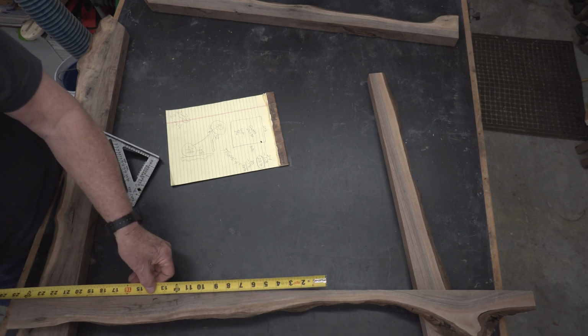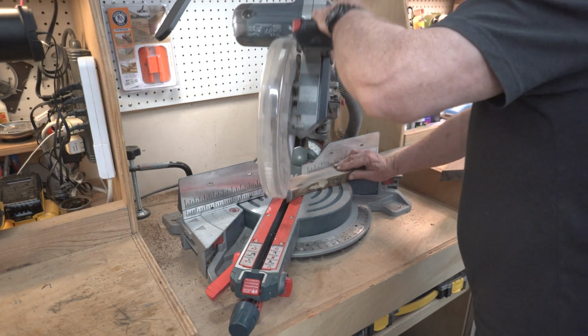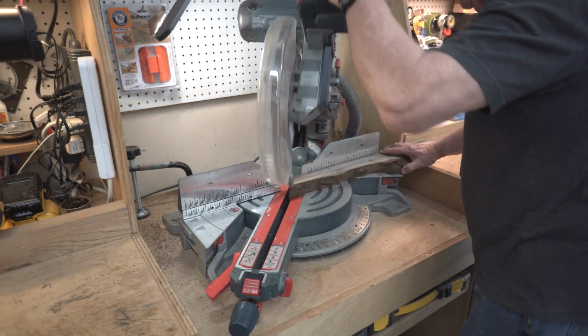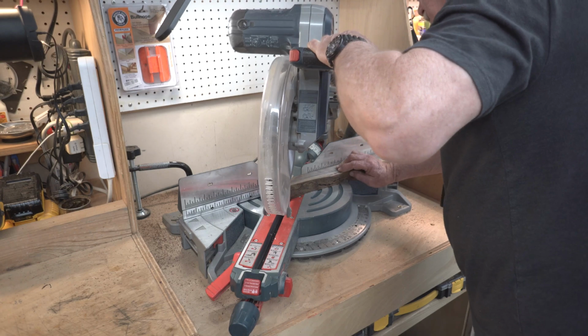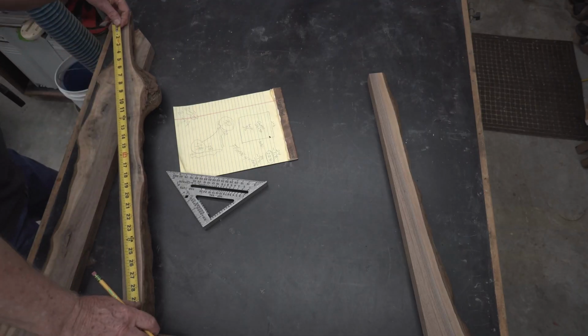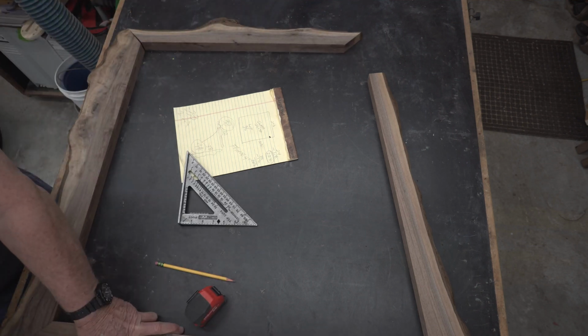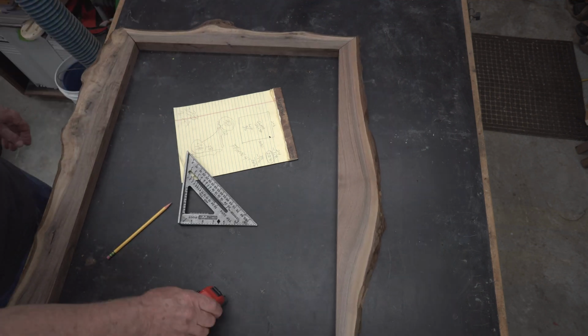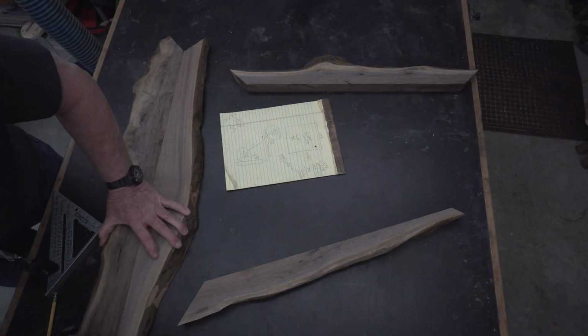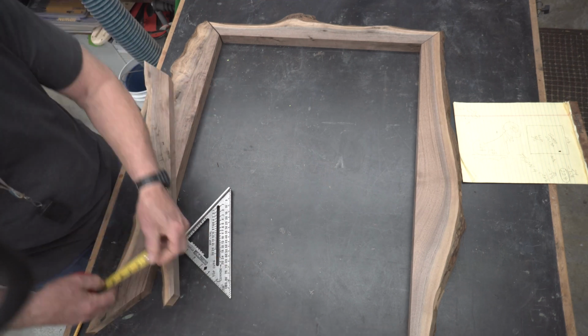Next came the layout, and you can see right there where the end of the tape was, I had a pretty close edge. Now the 45s, I cut them on the chop saw, and I just kept running them back and forth between the table and the chop saw until I got them the exact same dimension. And the way I did that, I laid them up against each other and just kept cutting them till they were both the exact same.